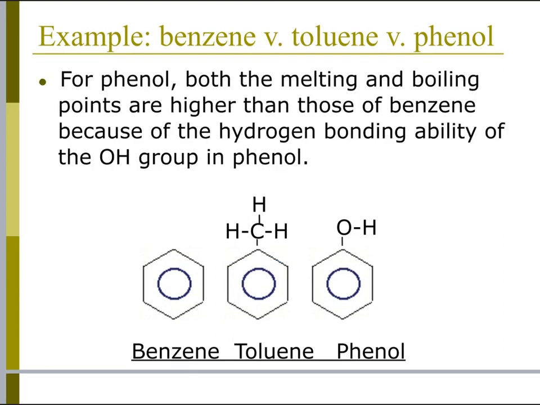The last question we have to answer is, why did phenol have the strongest with both melting and boiling, significantly higher than any of the other melting points or boiling points? And the answer is, of course, hydrogen bonding. We have the oxygen here that will be involved in hydrogen bonds with the other hydrogens as the phenols come together. So that's going to increase the intermolecular forces overall for both the boiling and the melting point. Hydrogen bonding is significantly stronger than the London Dispersion Forces at play for either the benzene or the toluene.